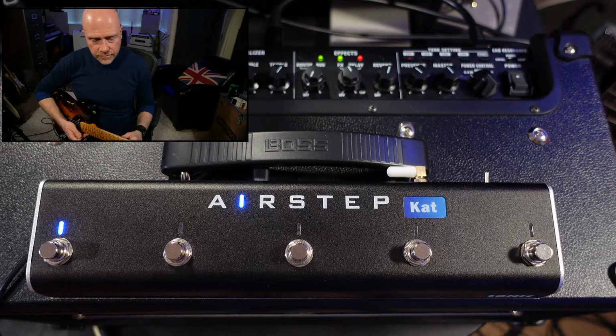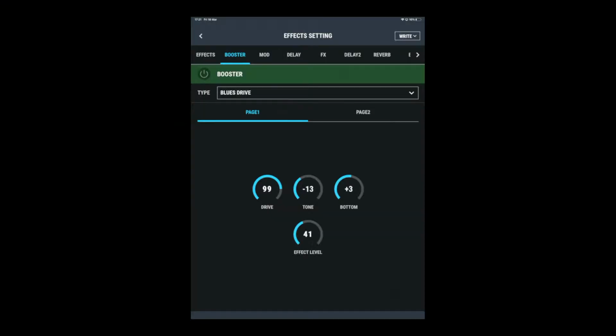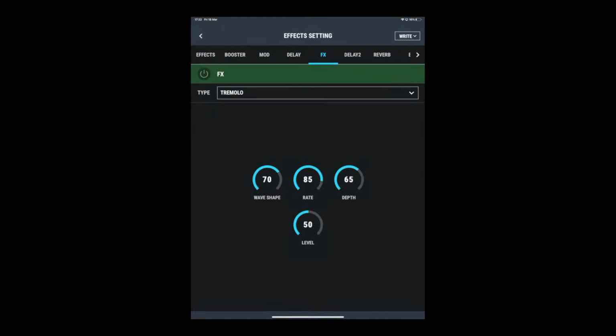Okay, now can you store it from the iPad app? Well, let's have a look and see if we can do that, because I haven't tried that. Okay. So what we've got here, let's go into the chorus and let's make it nuts. Let's turn all this up. Go into the effects, let's change the tremolo to rotary. That sounds horrible, doesn't it, actually? Let's go back to the delay and let's turn off.